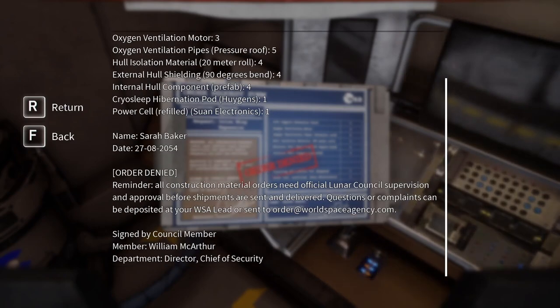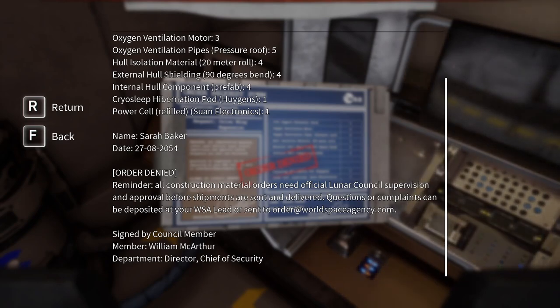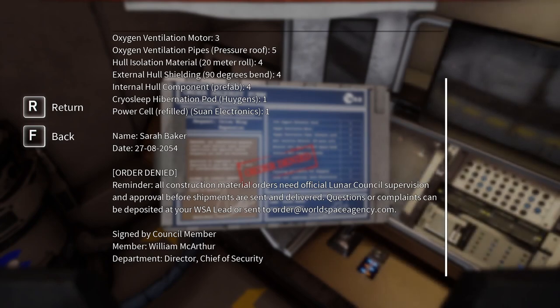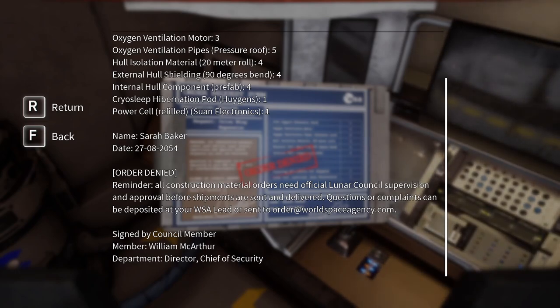Order request form. Order denied. Reminder, all construction material orders need official Lunar Council supervision and approval before shipments are sent and delivered. Questions or complaints can be deposited at your WSA lead or sent to order@worldspaceagency.com. Signed by Council Member William MacArthur.